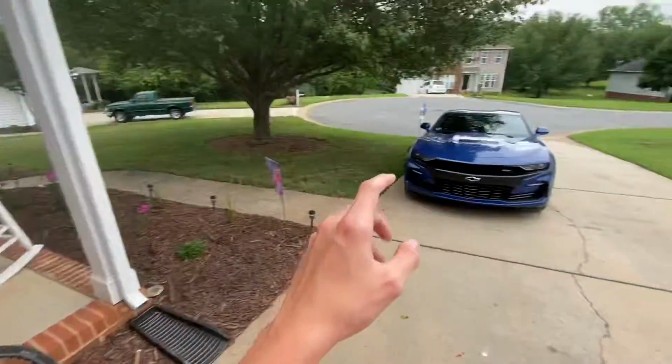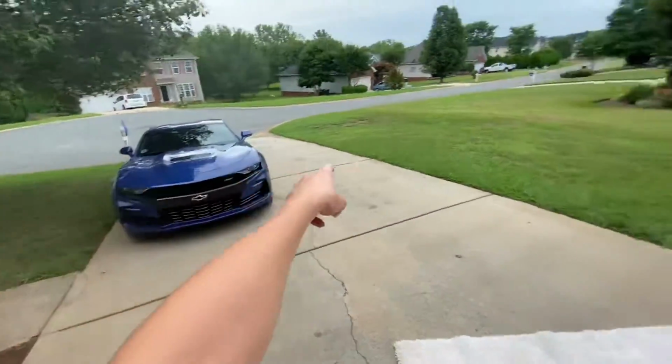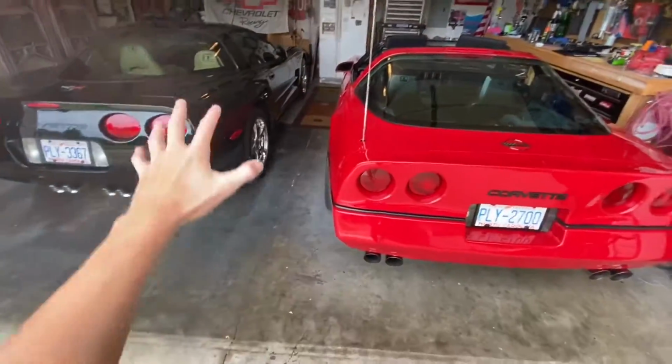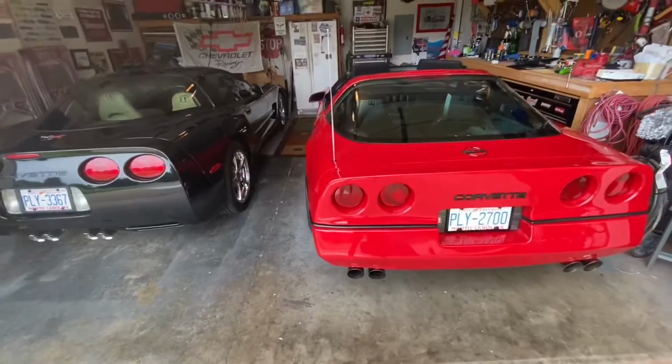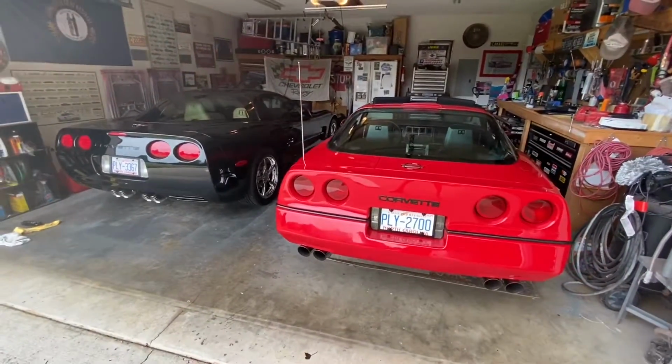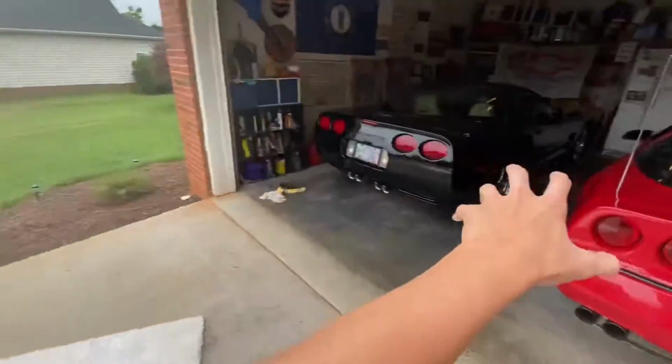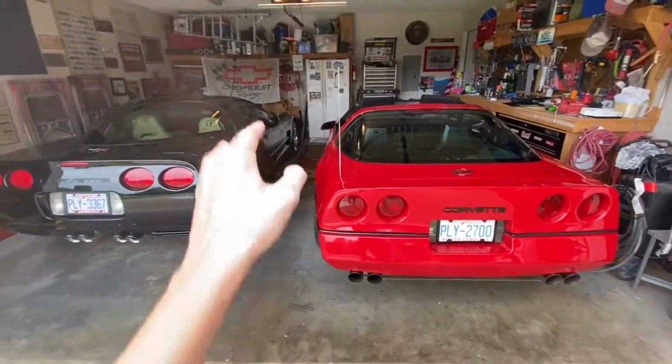By the way guys, out here with us today, we have the 19 SS Camaro, the 98 C5 Corvette, and this 1986 C4 Corvette. And you guys are always asking me, why haven't you done any more videos of the cars yet? Because we have not done anything special with the cars yet. Whenever we do something special with the cars, I will be making a video soon.